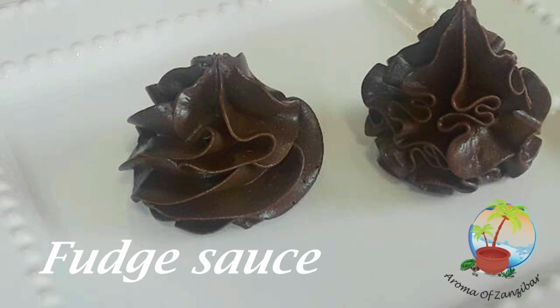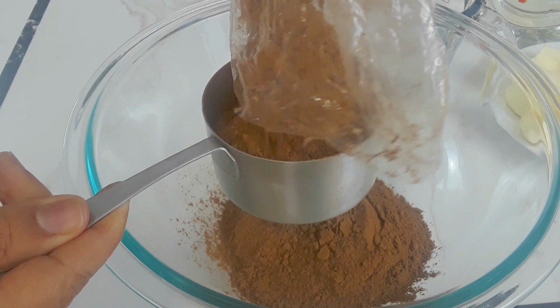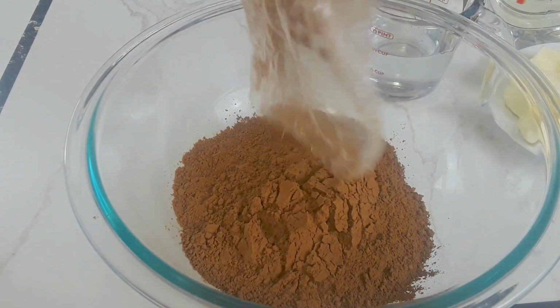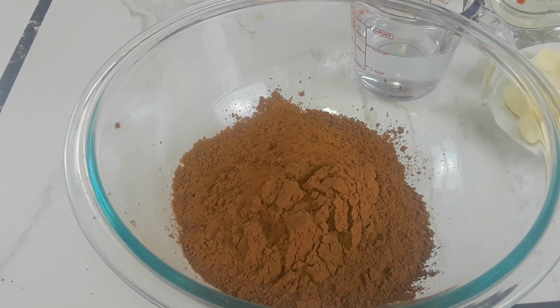Today I'm going to show you how I make my very quick, simple fudge sauce. So I'm using about 2 cups of cocoa powder. That's about 6 ounces, 170 grams. You can use any type of cocoa powder you have. I'm using 100% pure cocoa powder from Tanzania from Chocolate Mama.